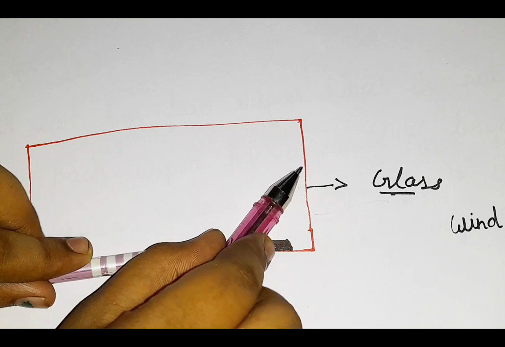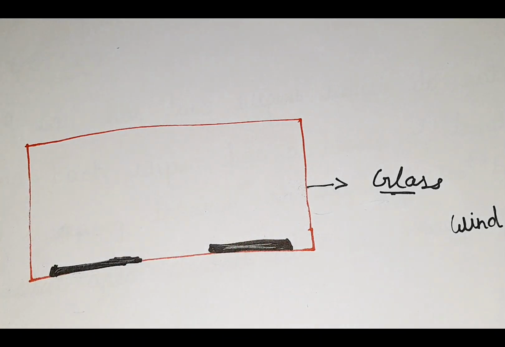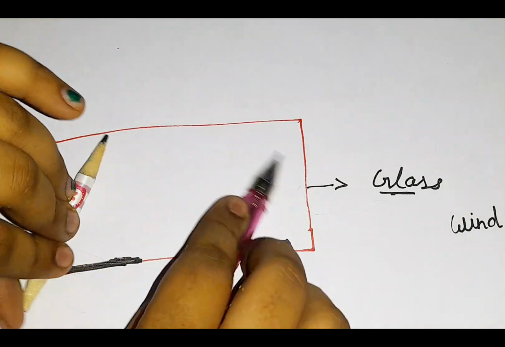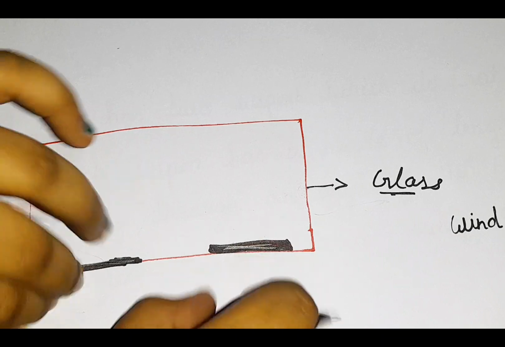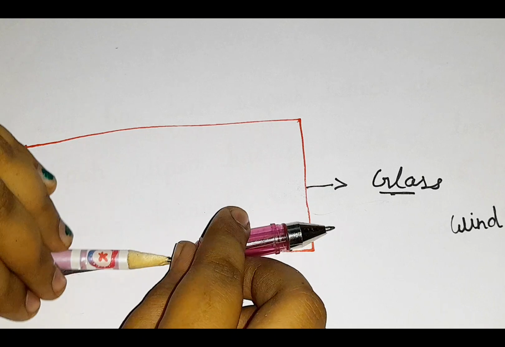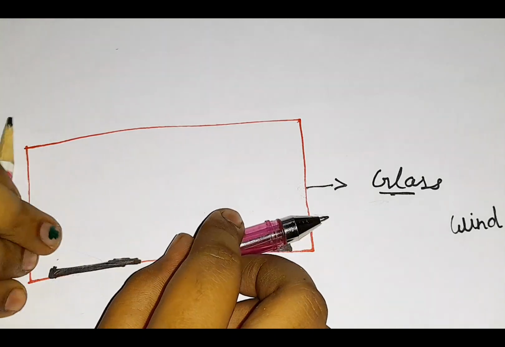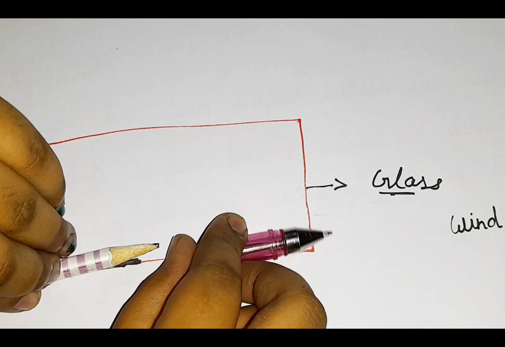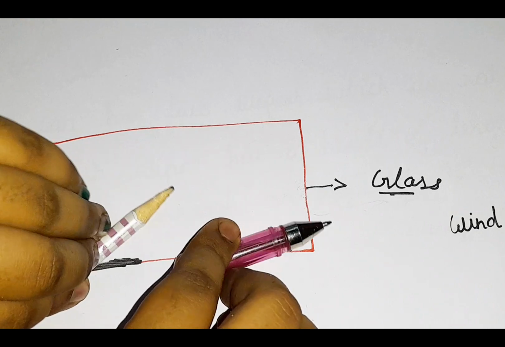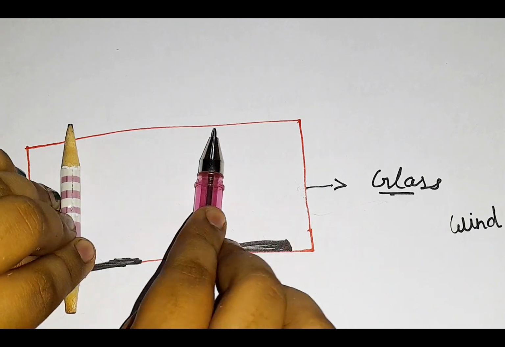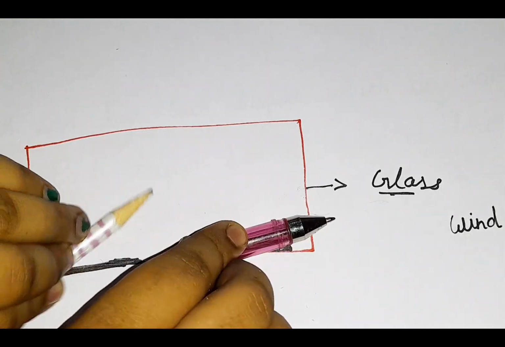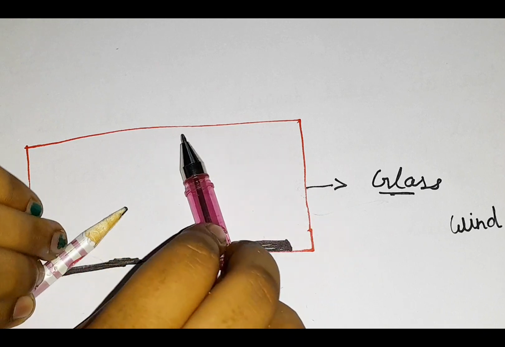So now what to do, guys? According to the question, when they are moving like this, they are forming an angle. How are they forming an angle? Let us first understand it properly. When the wiper moves like this, they are forming an angle. You might be wondering how. First, the wiper is like this, and when it is moving like this, they are forming an angle.